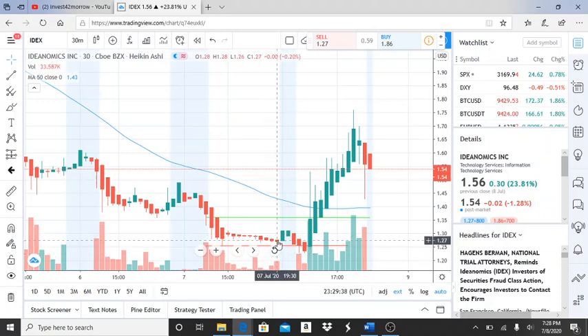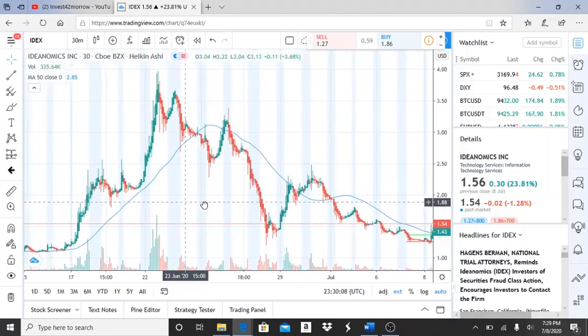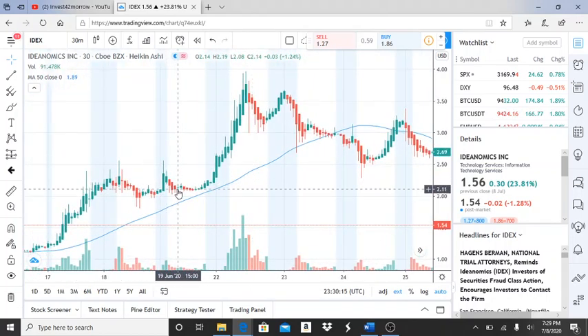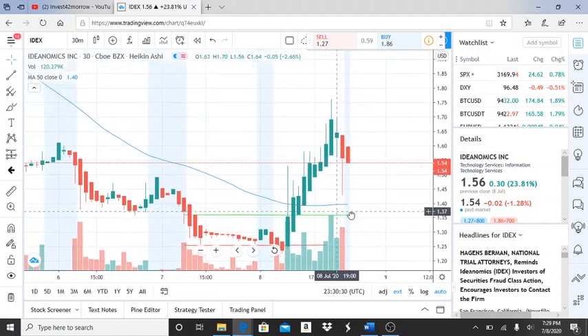We could see that the bulls appeared quickly and the bears came steep again. This is a bearish move right here — steep. Usually when this happens, there are a few drops of bull somewhere, like right here: one, two, three bull candlesticks and two bearish candlesticks. And then going back to where it leveled out here, bulls are appearing. They appear here, and if we go all the way back over here, it leveled out and yeah, there's a bearish moment, but the bulls are here. They were here and so forth.